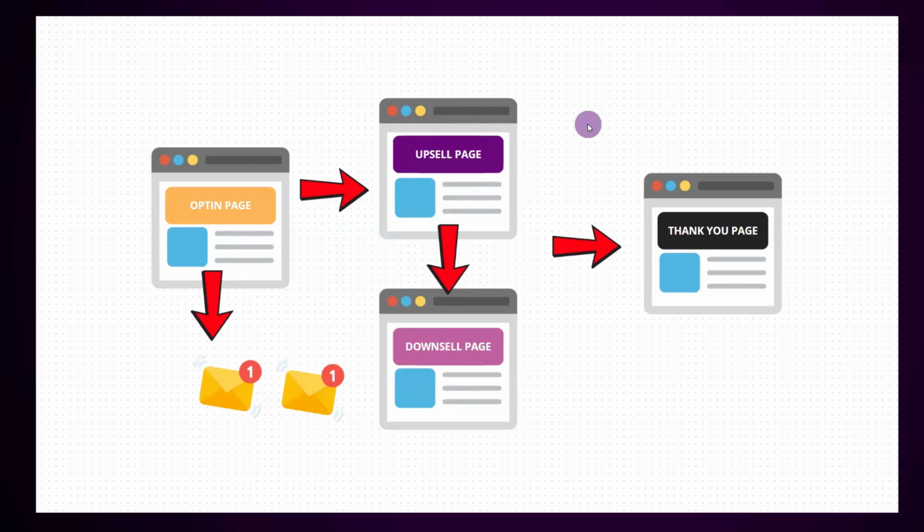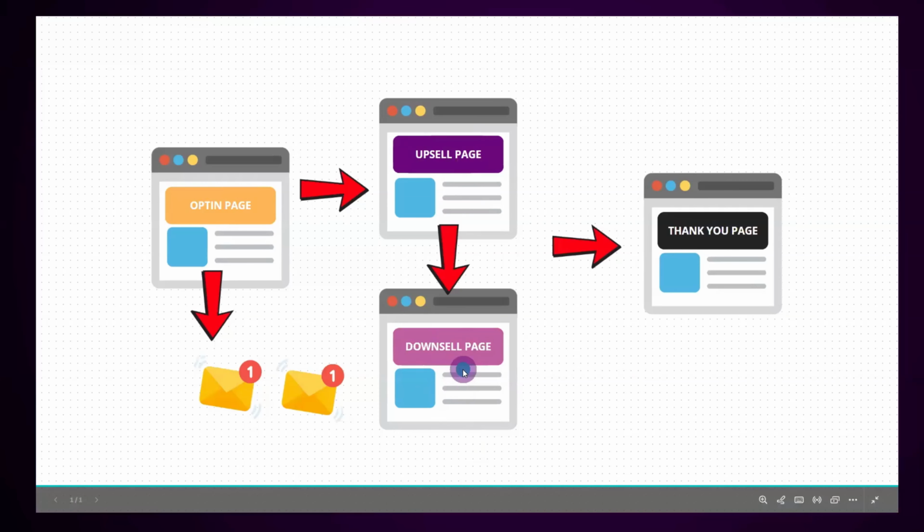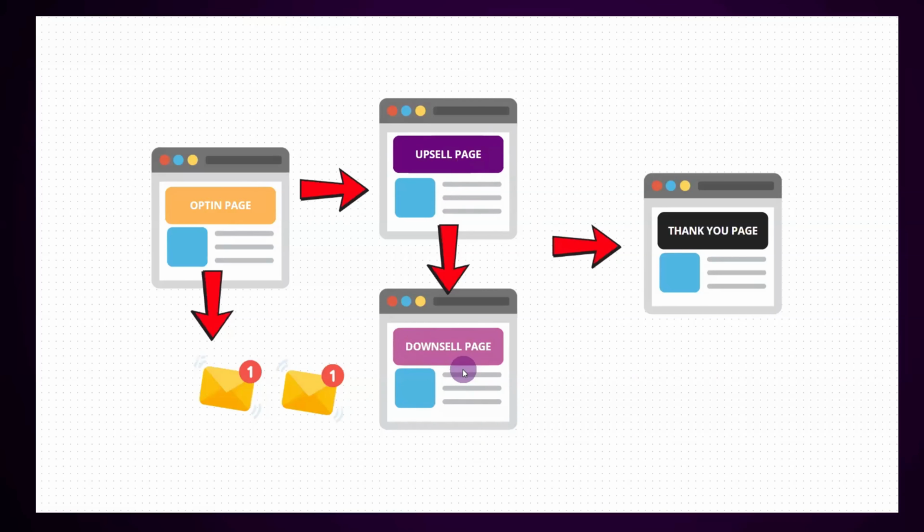Maybe you want to try split testing both options, but just to help you understand, let's say they've opted in for the free community. And if we wanted to offer a lower value than our main offer here, what we would offer is maybe one single tool in our tool suite. Or maybe we would want to offer the snapshot or something like that, maybe $7 to $47, something low ticket in that sense. And then if they purchase that, they would go to this offer where they could get the entire tool suite.